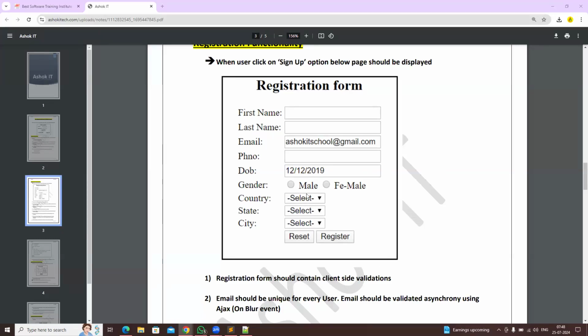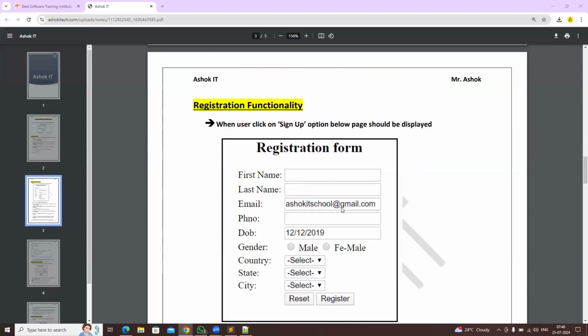Do you know how to implement it? If I select a country as India, only India related states should come in the state drop down. If I select a state as Bihar, only Bihar related cities should come in the city drop down. This is the registration page.